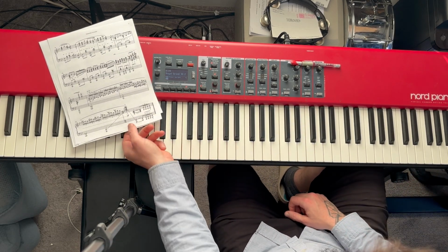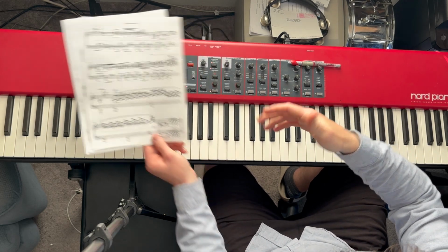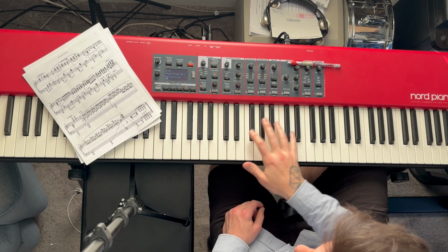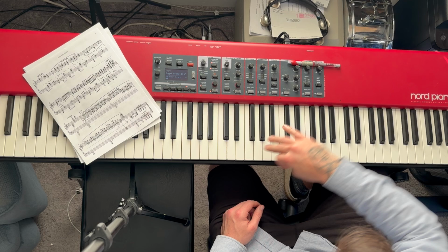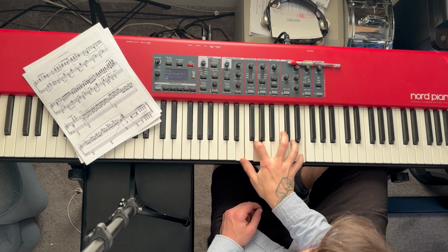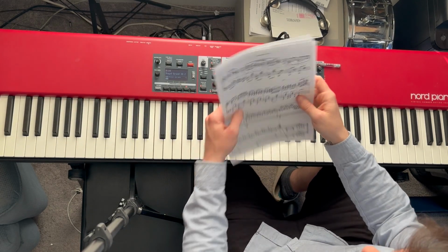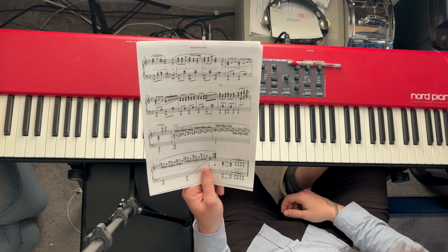So I need to look back at the video demo that I made. I think I actually lift my hand up. I just give up trying to play it legato, and I just lift my hand up. I mean, I don't raise it that high, but it's hard. It's little moments like that make this definitely an advanced arrangement.